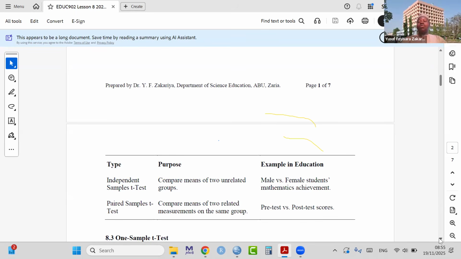And that is what ANCOVA will do for you, which t-test can never do, because t-tests don't have the capability to look at the history of your participants. So be careful here. Two groups does not necessarily mean t-test. If there is history, you cannot use t-test. You have to use a higher statistic, which is an ANCOVA that can take care of that history.